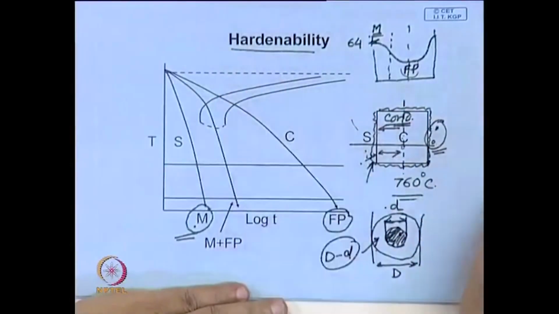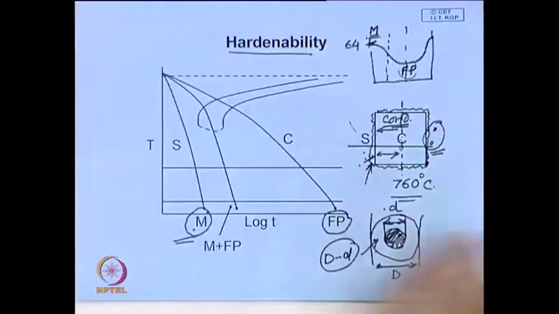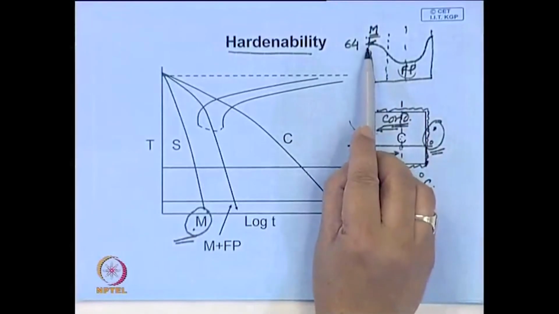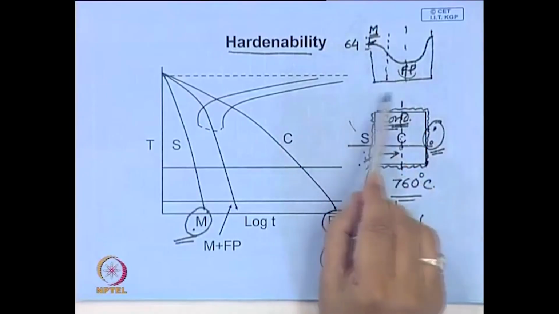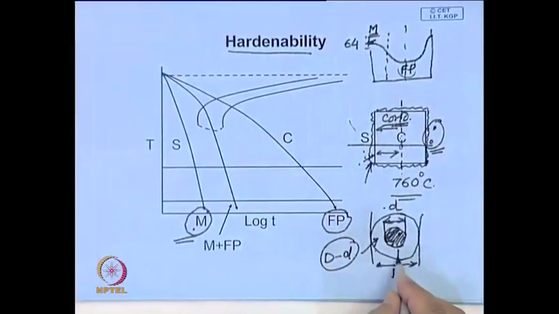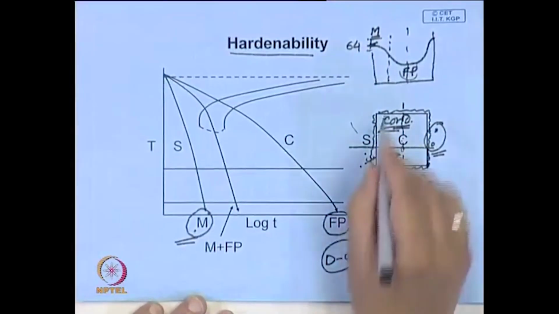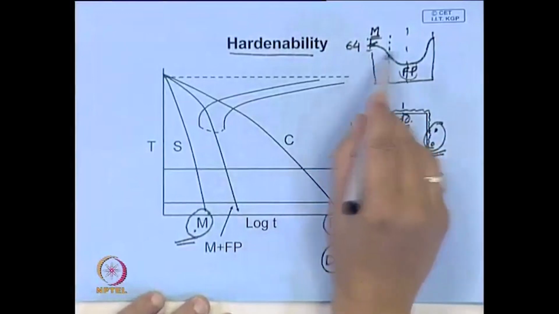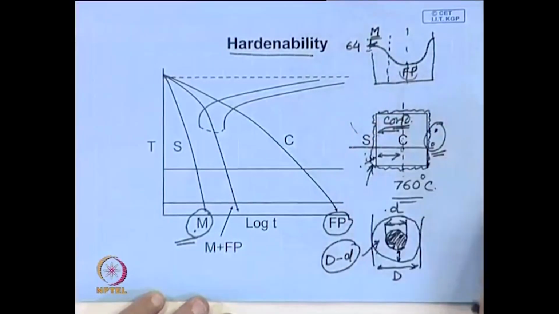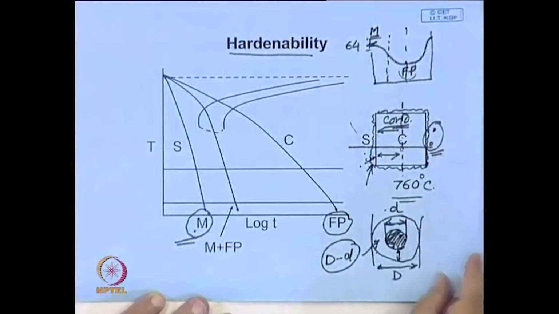Now, hardenability determines the ability of a material to harden. We will later come to what are the factors that determine hardenability, but let us first look at how we can get a more quantitative definition of hardenability. It is not hardness. So, in this particular case, the job has a very high hardness at this surface, but this depth of hardness is this. If you want to get a fully hardened structure up to this, then how will you proceed?